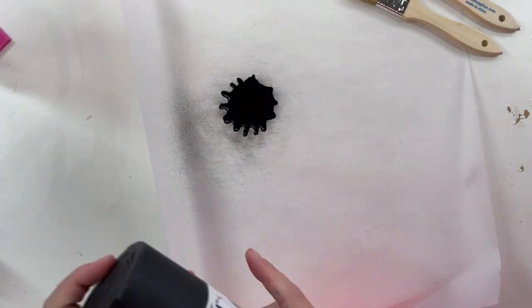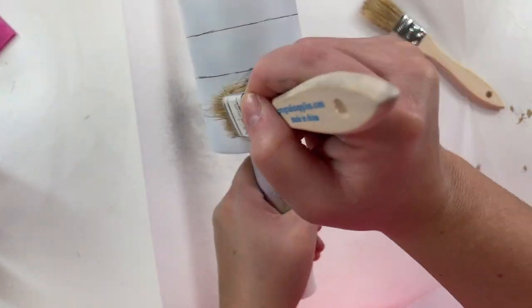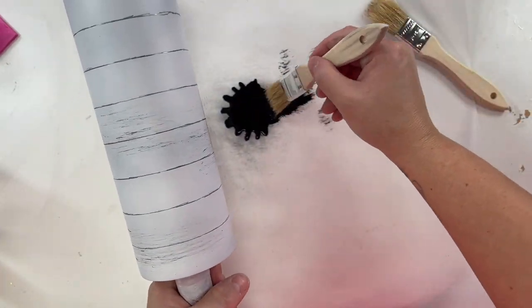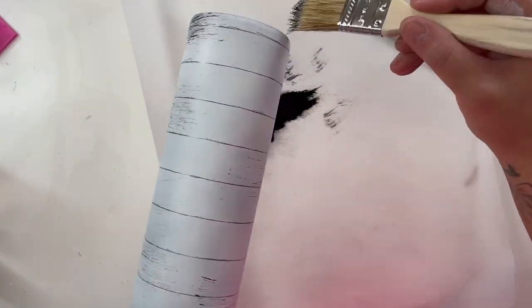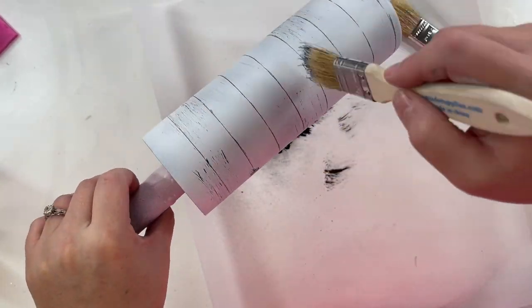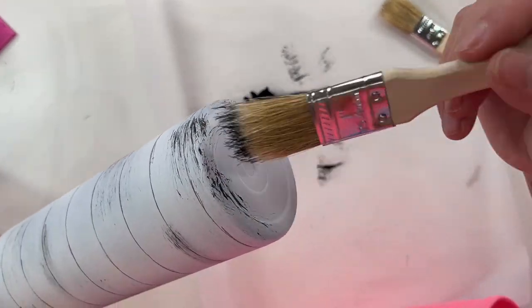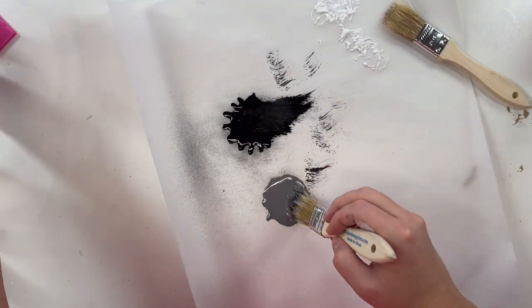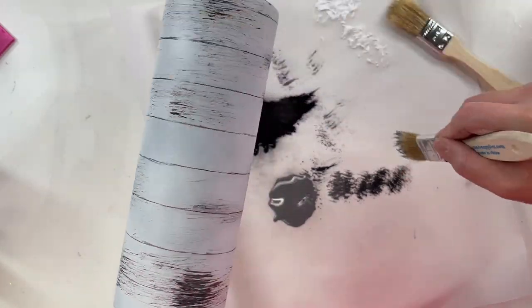Once we get our lines all drawn with the pencil, we're going to start on our painting technique. I've got some flat black spray paint that I'm just going to spray onto my parchment paper, and I've got a few chip brushes. I want to cover up most of the black — I'm just using this to create some depth and dimension. We're going to run our dry brush through that black spray paint and kind of just go back and forth on the cup in straight lines along with the lines that we just drew. The reason I'm using spray paint as opposed to acrylic paint for this step is because it dries faster, which is what you want when you're going to be layering up a different paint because we don't want it to get muddled. I'm going all the way around in a staggered random pattern. Also make sure to get a little bit on your bottom there to integrate that into the design as well.